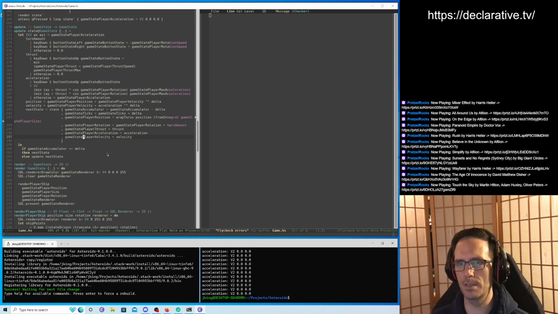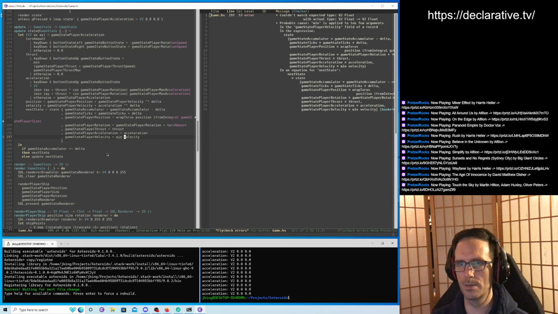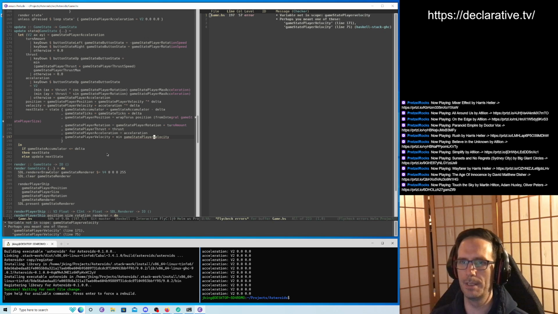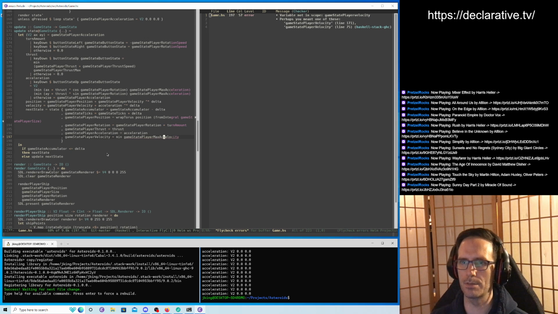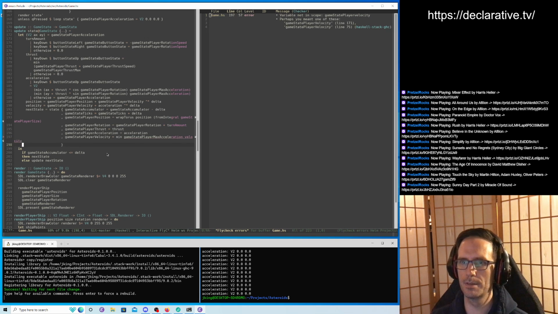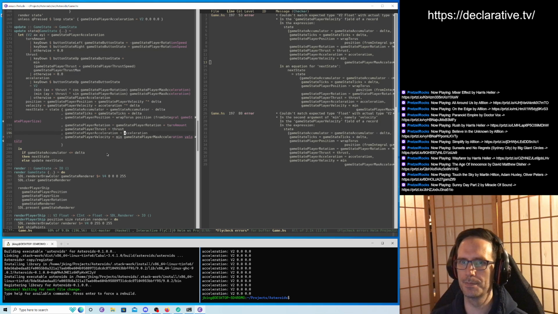So let's put... I think the type of min here is velocity is going to be a float value, scalar, and I'm just going to put game state. I might rename it to max velocity, but I'm going to put the game state player max acceleration value in there. Now they are two. Oh, it is a V2 as well.